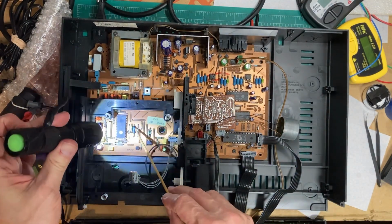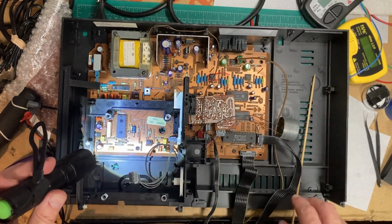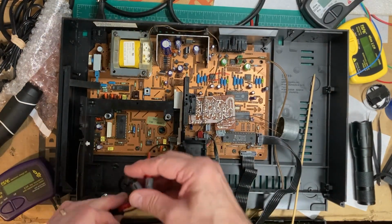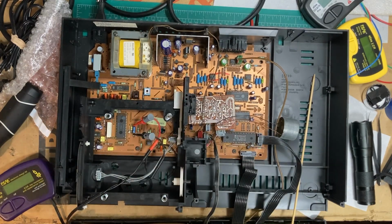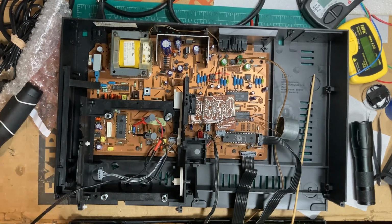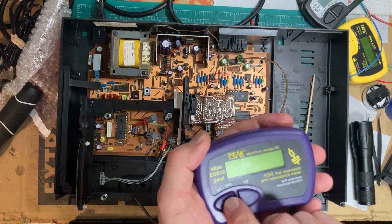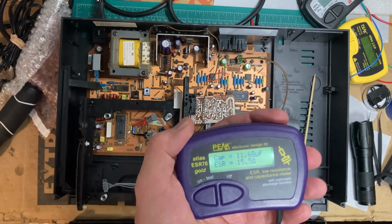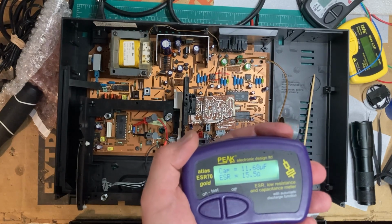If you see down here, here's one of those Philips axial electrolytics that I was talking about. And let's see what she reads on the magic beeper machine. I think this one's 4725, so 4725. We're looking for 40 microfarads, and we're looking for ESR to be about 1. I know it's not always accurate reading in circuit, and it looks like the capacitor's drifted down to about 12 microfarads instead of 47, and ESR is up to 15.5.